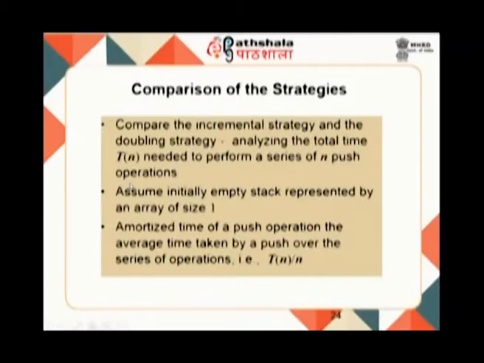So, now compare the incremental strategy and the doubling strategy. Remember, in the incremental strategy, every time you do a push operation, you have to do n work again, that is, you have to shift everything. So, we analyze the total time T(n) needed to perform a series of n push operations, assuming an initially empty stack represented by an array of size 1. The amortized time of a push operation, the average time taken to push over the series of operations, is T(n) divided by n. So, this is when you are doing an incremental strategy.